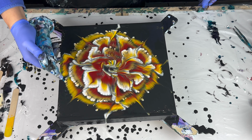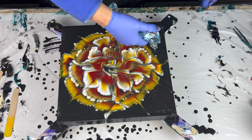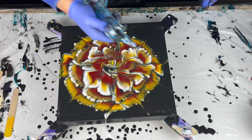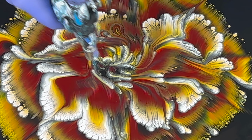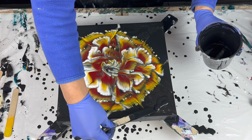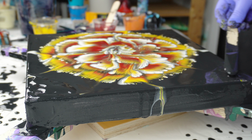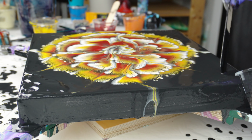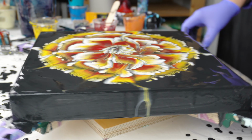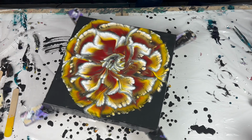Next, I'm taking my torch and just hitting the edge of some of the petals for some extra cell creation. I feel like in this kind of technique, the more cells, the better. And I'm also hitting it there in the center to get some texture and cell creation out of those swirling center petals. And then finally, I'm going to fill in the edges with my dark black gray slate color because I am prepared to spin this flower, and I want to make sure that there is enough paint on the edges that it is going to pull the paints in the center out and over the edges. And yep, there it goes, it's working.